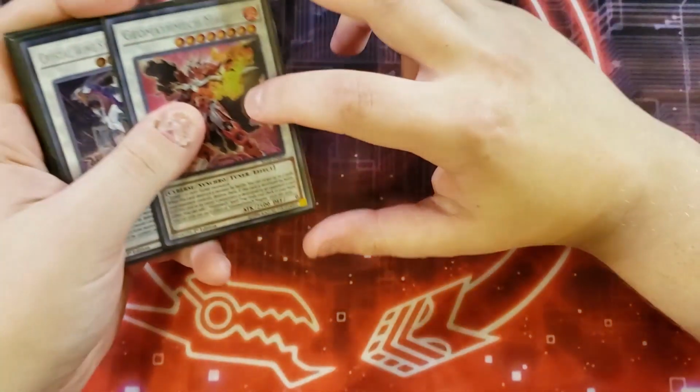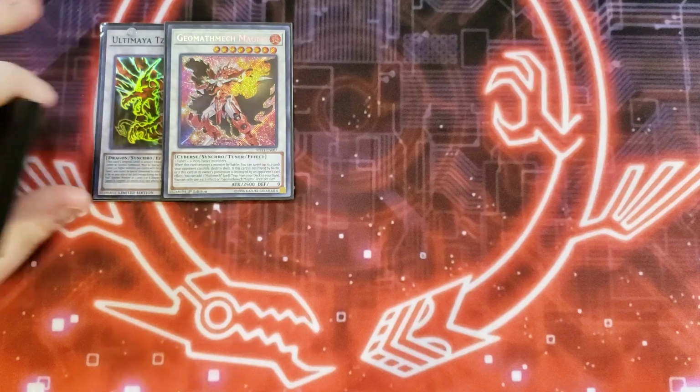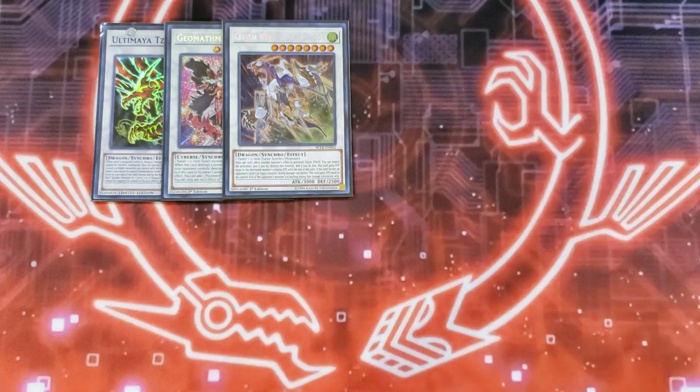We then play a single copy of Geomathmech Magma because we're going to use this card plus a copy of Foxy Tomb to make our copy of Ultimaya Tzolk'in in this particular build, which is really cool. We then play a single copy of Crystal Wing to be able to summon off the copy of Ultimaya Tzolk'in. This card is one of the best targets to be able to summon off of Ultimaya Tzolk'in, just to give us a monster negate on the field.